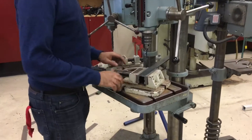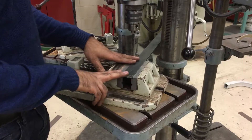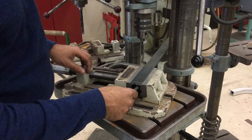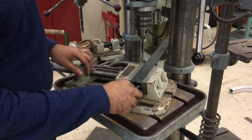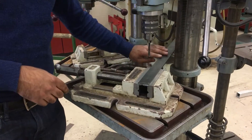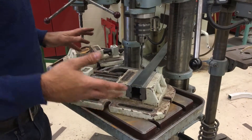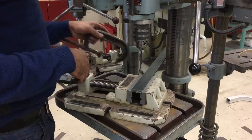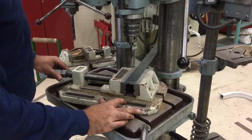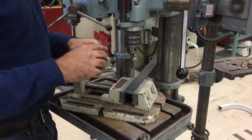I've got my material here with a center punch mark that I'm going to be drilling on. It's mounted in the top ledge of this vise, and when I look at my largest diameter bit I can see there's no risk of drilling into the actual jaws of the vise. I've also extended extra material out so it crashes into the post, which will stop the workpiece from spinning — that's a good approach. If it's long enough to do so, I recommend it. I've got a clamp ready here and I'm going to position my material, but first I'm going to install the first bit — always the short center drill.